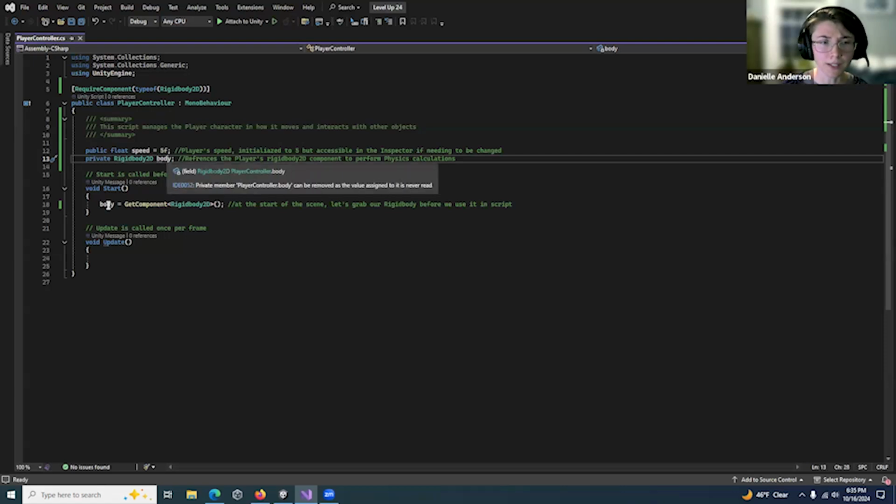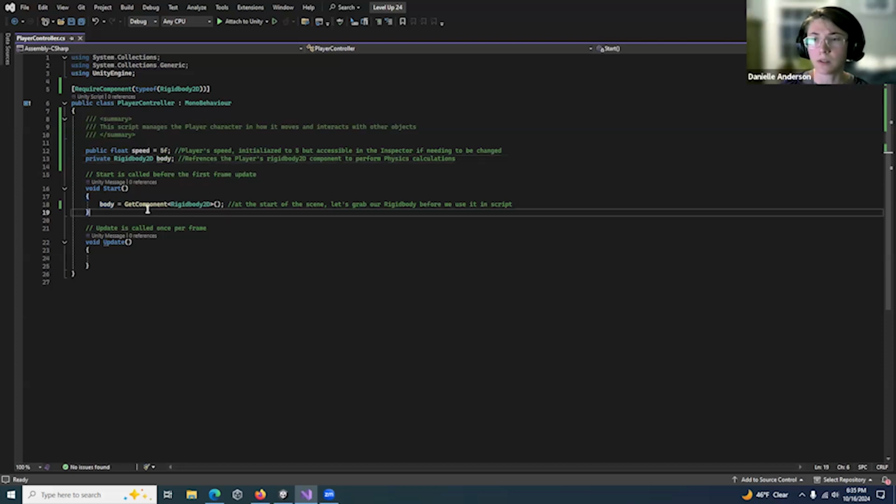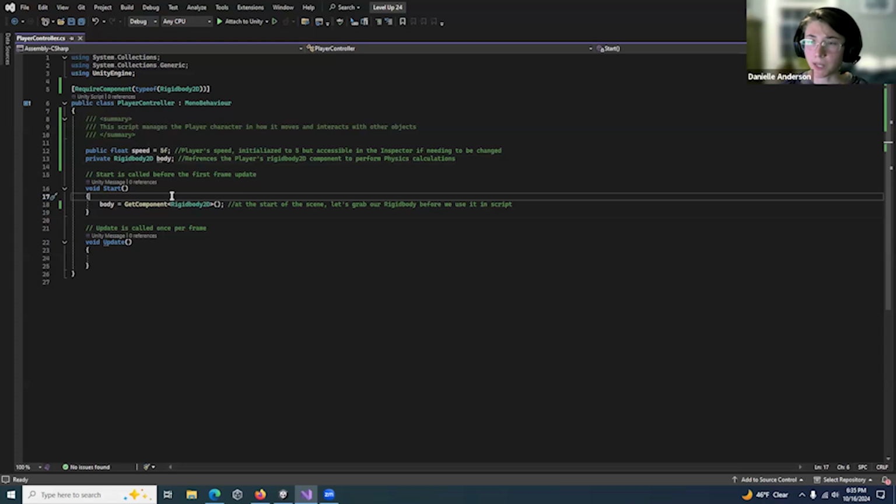And we have this set at the start to a component on the game object that we attach the script in, right? So get component is going to get the component specified from the game object wherever the script is attached to.